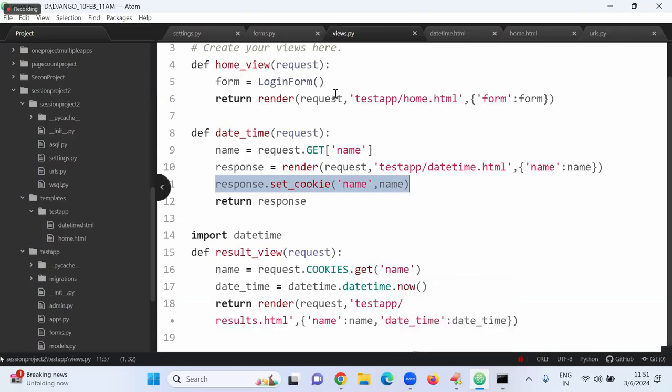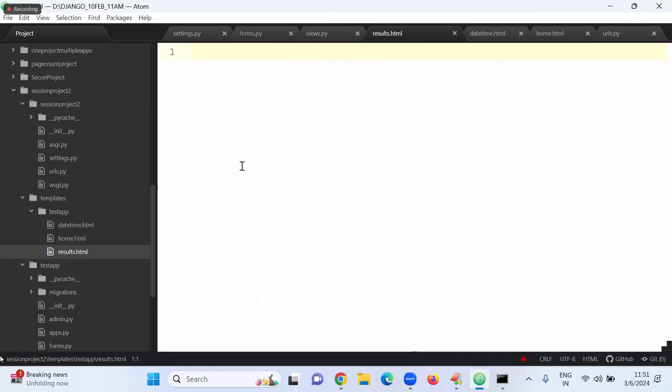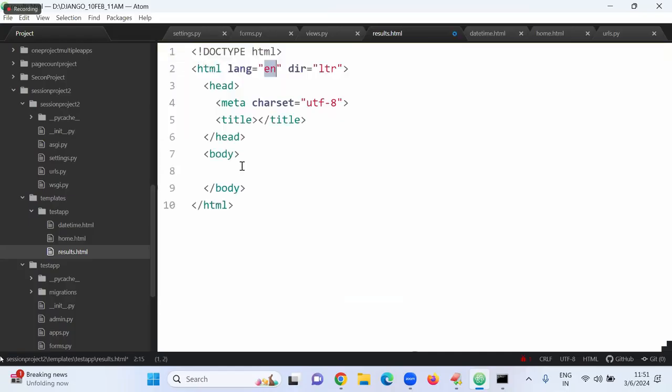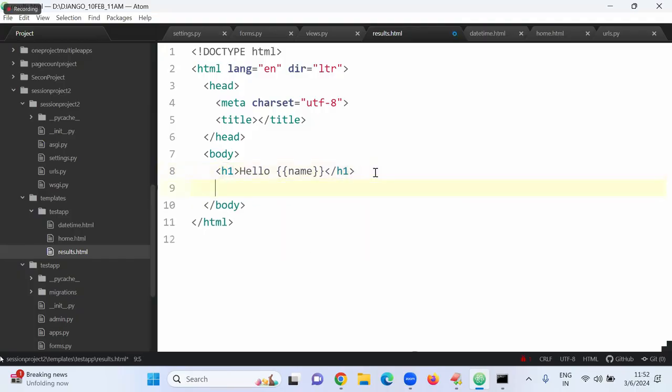Sir, finally create one page results.html. In this results.html, I want to go with HTML page, inside body h1 tag, hello, curly brace, curly brace. You have to display the name.